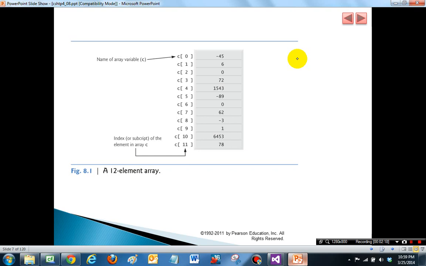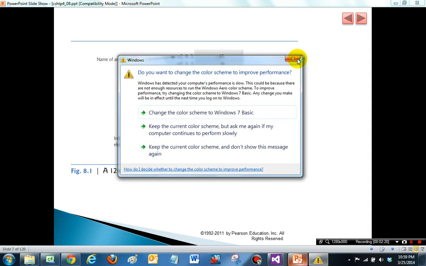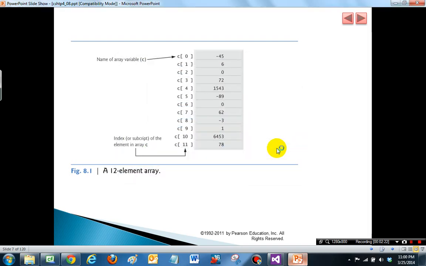The numbers 0, 1, 2, 3, and so on all the way to 11 are the index or subscript values in the array C. Note that I refer to -45 as the first element, even though its subscript is 0, and the second element, 6, has a subscript of 1.